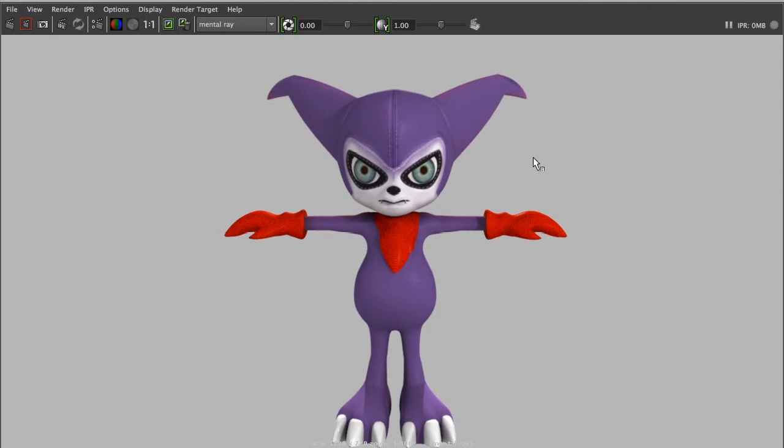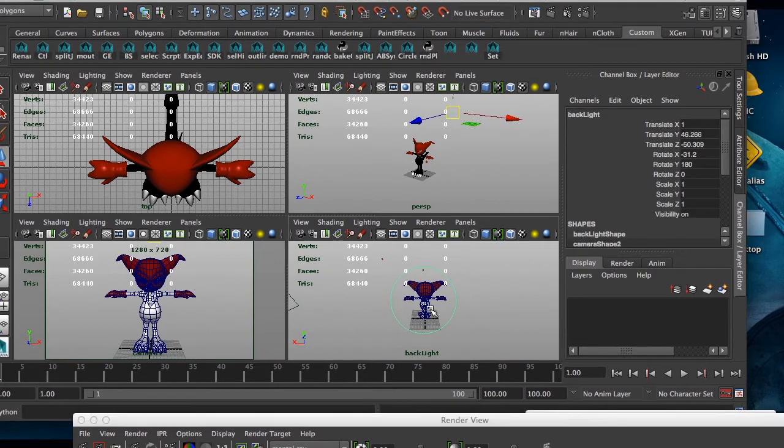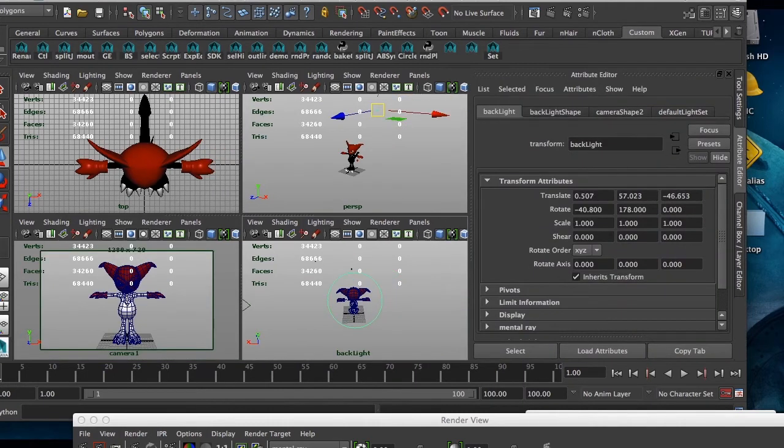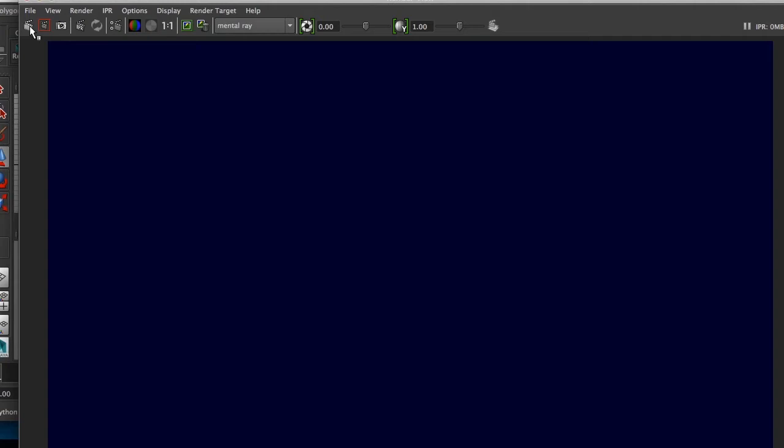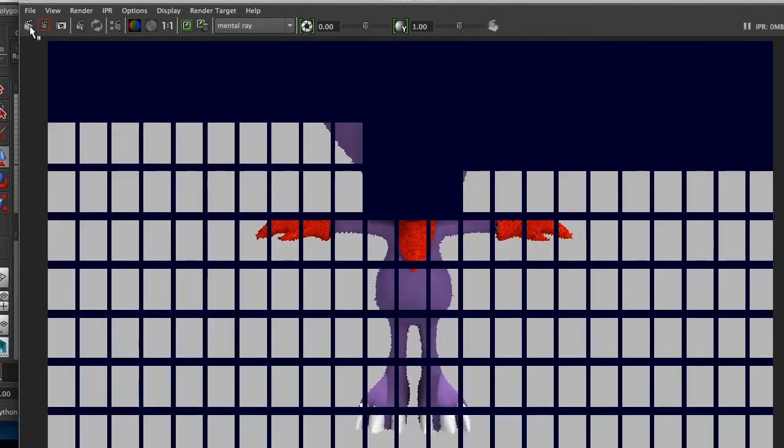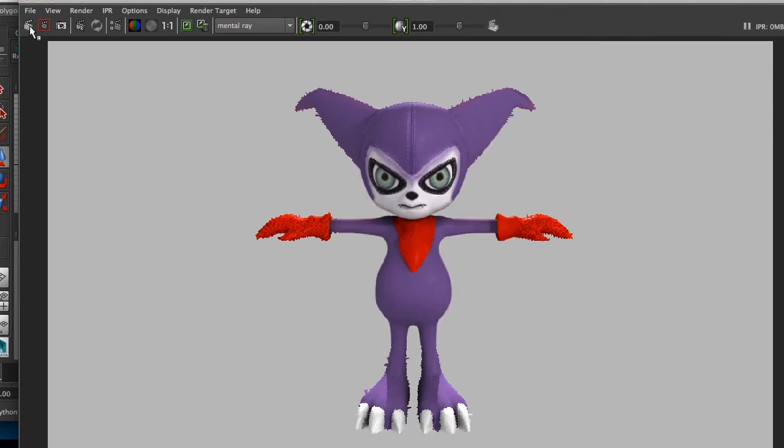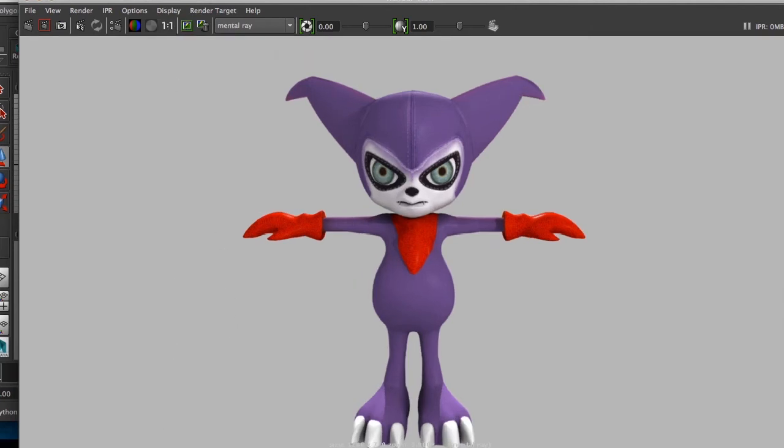So you should be able to see some subsurface scattering coming through where I didn't save the previous one. I'm going to just move it a little bit higher, just a little bit higher. And let's push, let's do this. Alright, so now we see a highlight here. It's looking better compared to before. And that gives it volume from the side and from the back, plus some nice subsurface scattering.